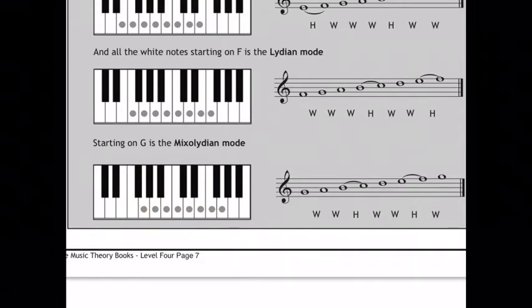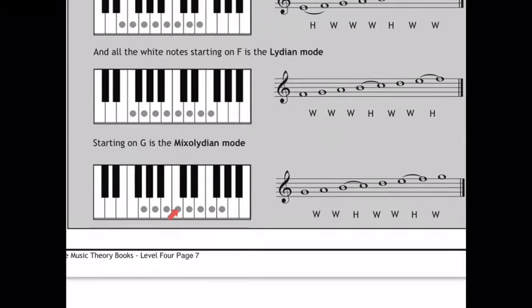And this principle applies to all scales. So let's say, for example, I asked you to play a C Mixolydian scale. If I wanted you to go from C to C, but in a Mixolydian mode, I then think of the note C as scale degree 5. So what key signature do I have to use?